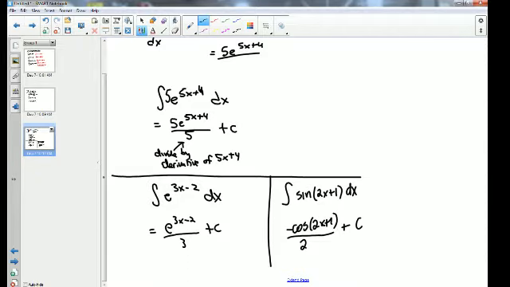Right, so it's the same situation as the e. If you have a linear function inside of sine, cosine, or the exponent of e, this is how you deal with it for antiderivatives. And then again, if you need to, you can check your work by deriving this to get back here. Do you want me to show that to you, the derivative of this? Yes, just so we know how to do it. Right. d over dx of negative cosine 2x plus 1 over 2 plus c.